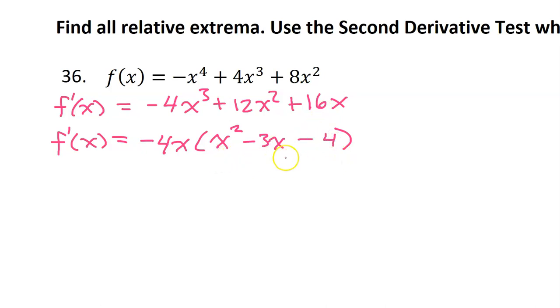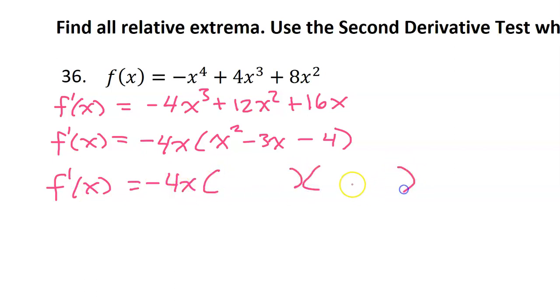I'm betting we can factor this trinomial even further. Let's give that a shot. So we have our negative 4x. Okay, let's shoot for a binomial times a binomial. X squared can only factor as x times x. 4 can factor as 2 times 2, but it can also be 1 times 4. We need the inner plus the outer to equal the middle. So we'll need a positive 1 and a negative 4 in order to get this negative 3. Also, positive 1 times negative 4 is negative 4, so kabam!